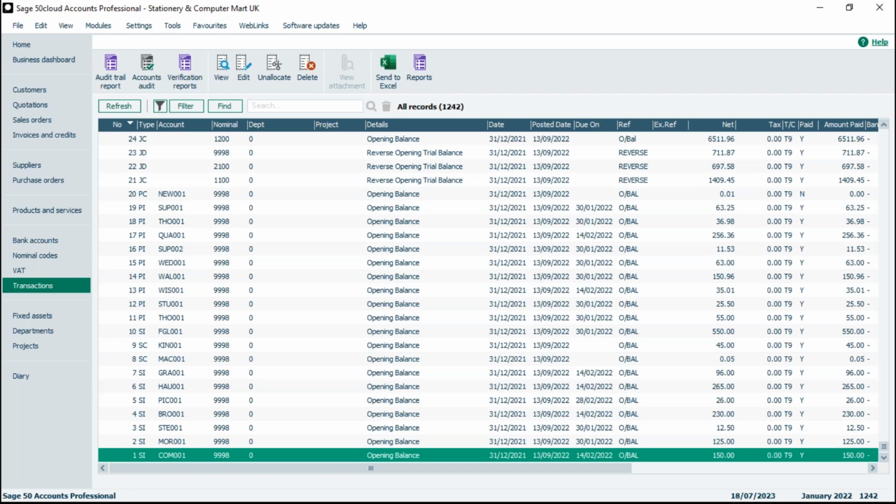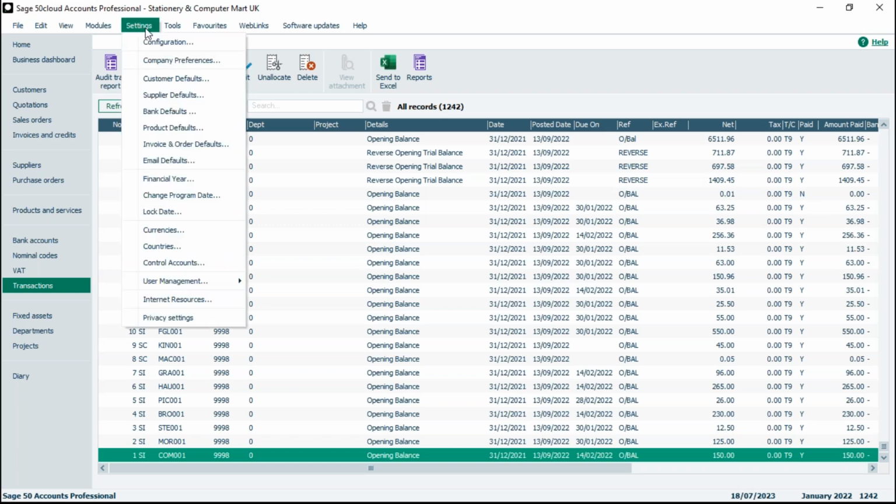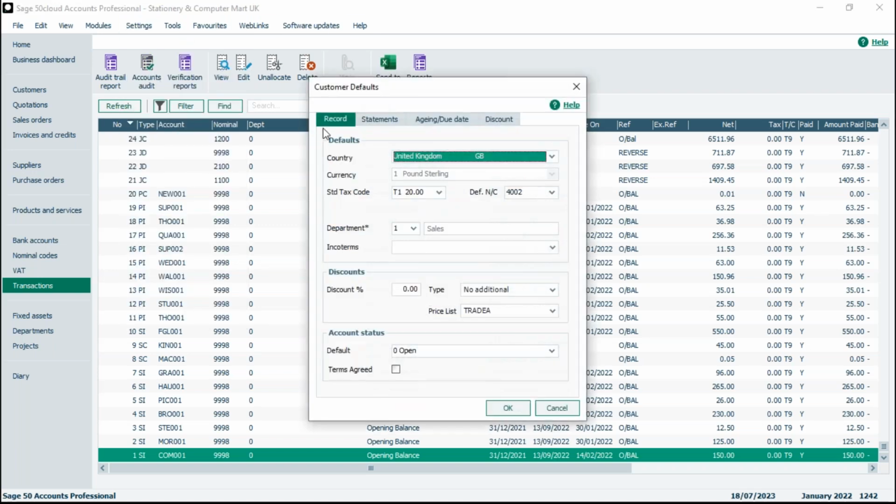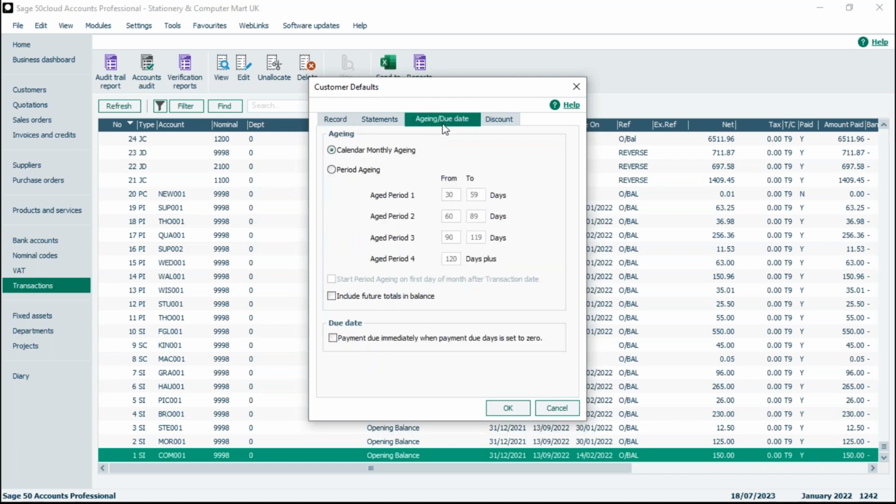Okay. So just a quick question there about those aging periods again. I'm just going to show you again where you can set those aging periods up. If we go into settings, customer defaults, and into aging/due date, you can set up aging depending on calendar monthly, which we've got set up here, or on period aging.